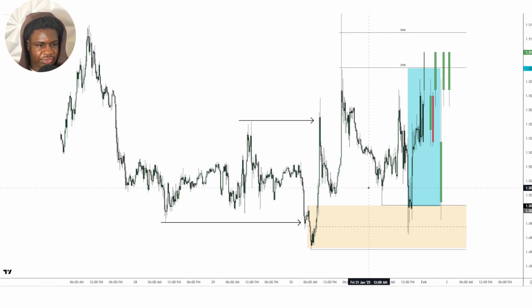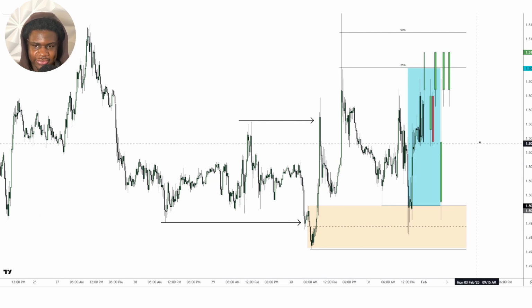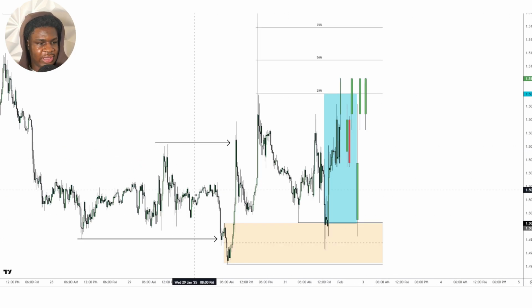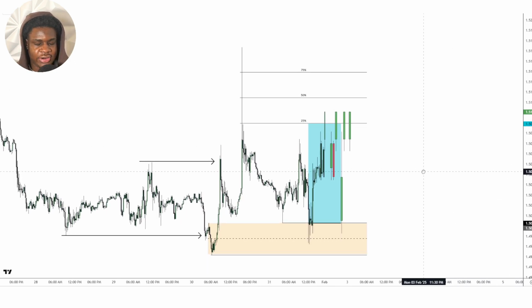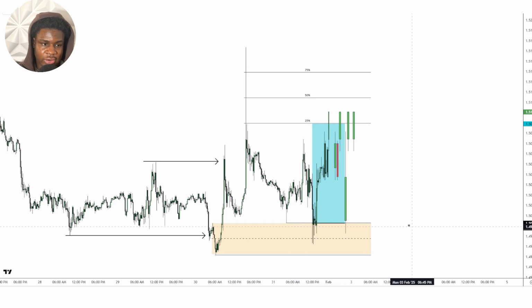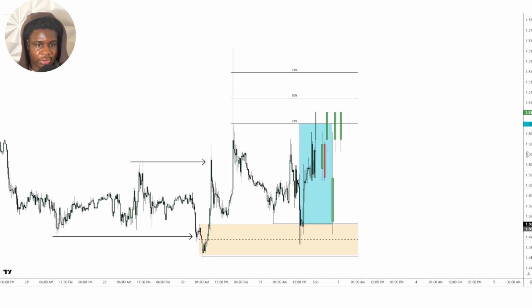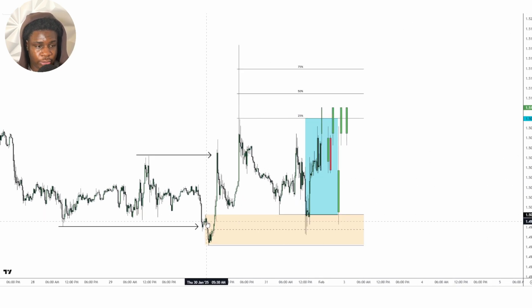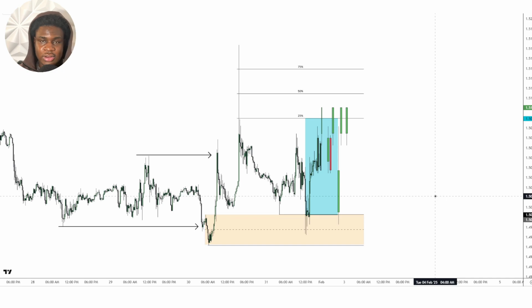Just keeping things very simple, we created that daily bias of what we were looking for. We can see that liquidity sweep break the structure, price was overall bullish. We had an area of targeting, which we had the 25, 50, 75% of this long wick. Then we were looking for our high probability zones. We identified this high probability order block. It had a level of liquidity above it, so that was our inducement setup. We waited for price to induce that previous low plus tap into that order block, and then we got our trade idea reaching back above higher prices. Keeping things simple, easy peasy, 1, 2, 3.